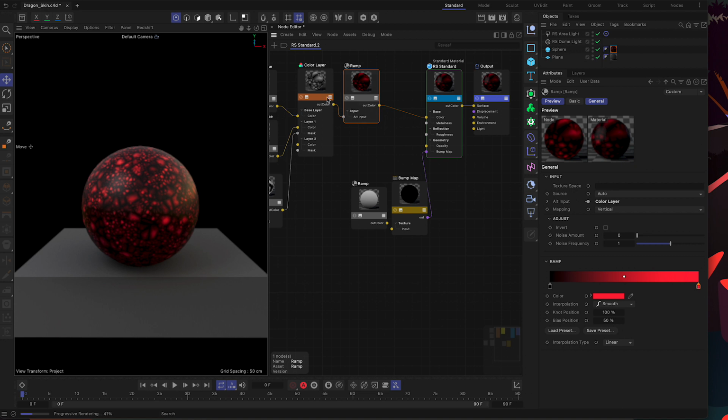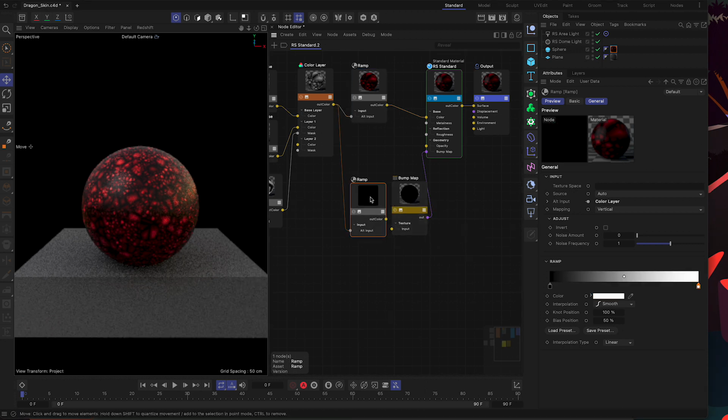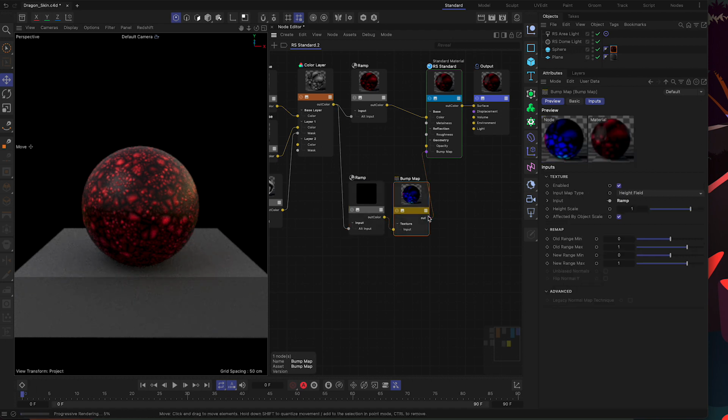So I want to take the color information, and in this case, I just want the black and white. The ramp is going to be used to modify this a little bit differently, but I need these base values, and I'm just going to put this into the input, and this would go in as the texture.